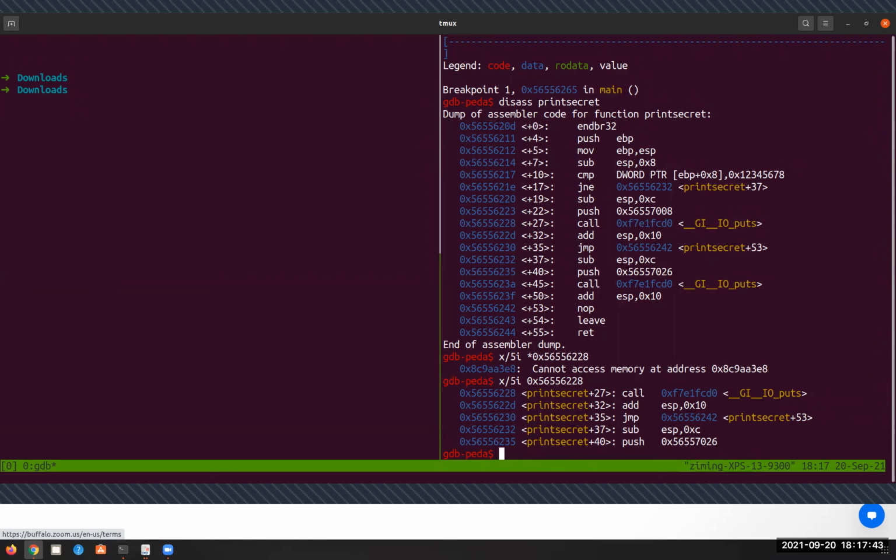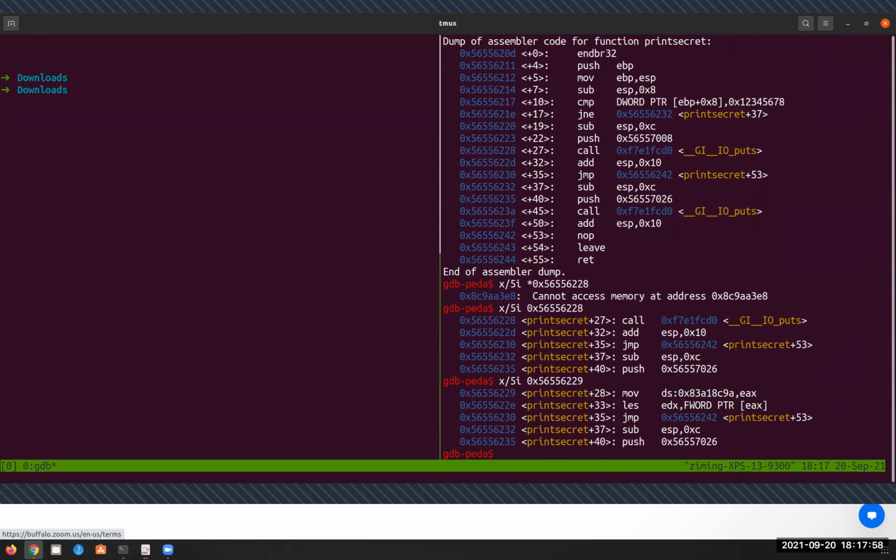So this is what we get. If the CPU starts executing from this address, you will interpret everything like this. But what if there is 1 byte off? We change the 8 to 9, then they will be totally different instructions.